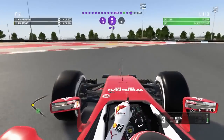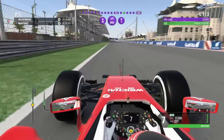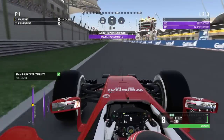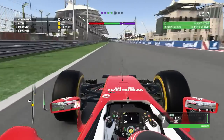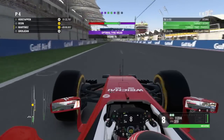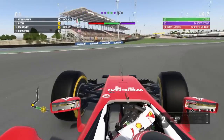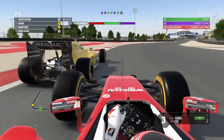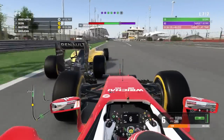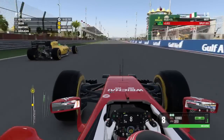We're done with practice now on Friday afternoon, currently doing track acclimatization at Bahrain — a track I quite prefer at night. I was never a massive fan during the daytime, but since switching to night time it's really found another level. We absolutely smashed the track acclimatization test. On the tire wear test it took until the seventh lap to hit the 80-point target, with a bit of traffic from Nico Hulkenberg on the pit straight, but we eventually hit our target of 50 resource points.